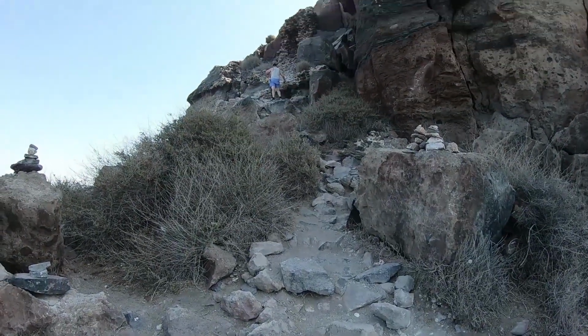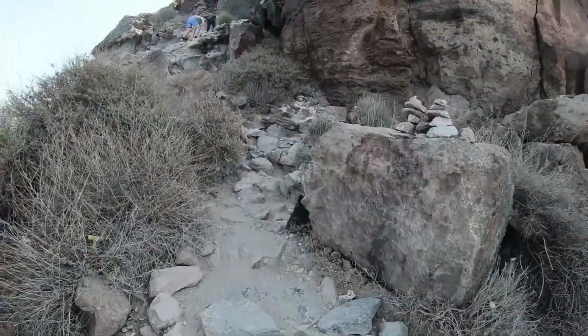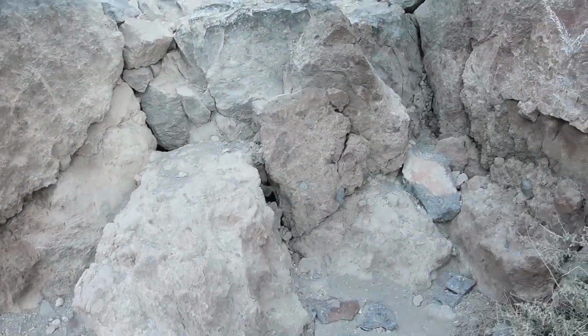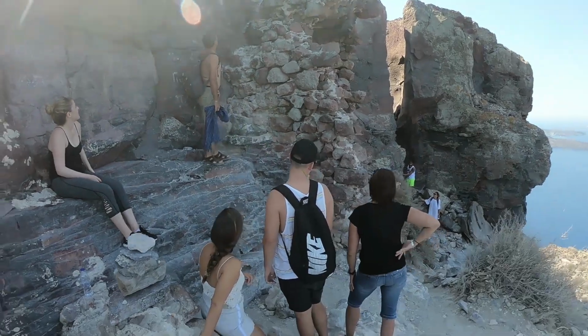So we're back up from the church and back to the base of the rock. It looks like as the trail goes up to the top, there's going to be some scrambling, climbing up ledges. You can see. So let's get up there. So it looks like, other than that short scramble, the path doesn't really go beyond here unless you want to climb up that crevice to the very top. But I'm happy enough with the view here. So I think that's been a good hike, and now it's time to go back to town.